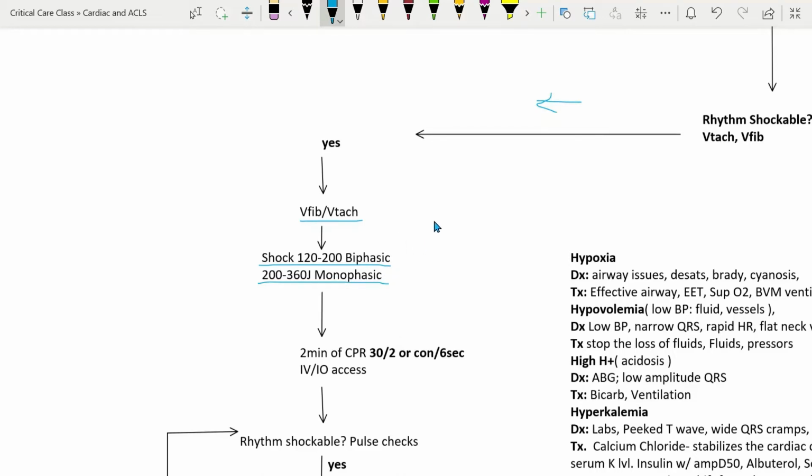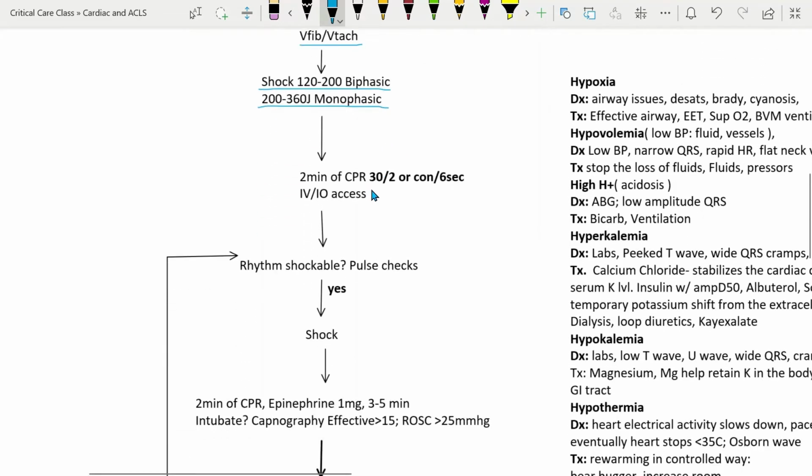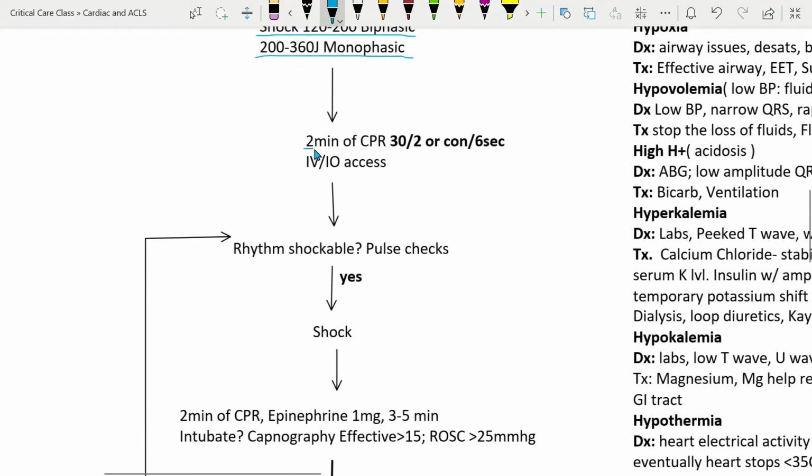After defibrillation, immediate CPR is required. Even if defibrillation is successful, the heart at this point is likely to need the support of CPR. After the first shock, if not already established, IV or IO access is recommended to be placed.